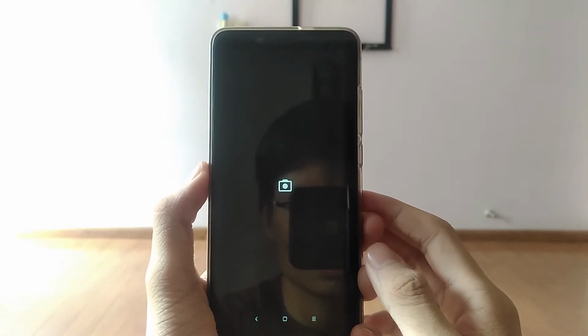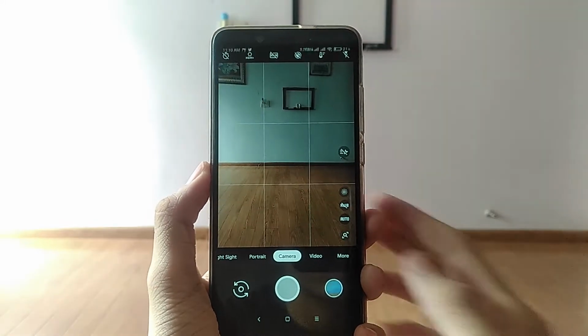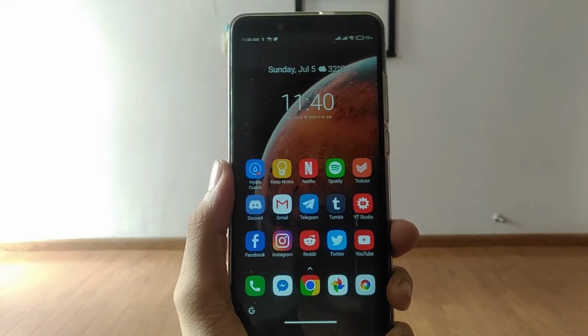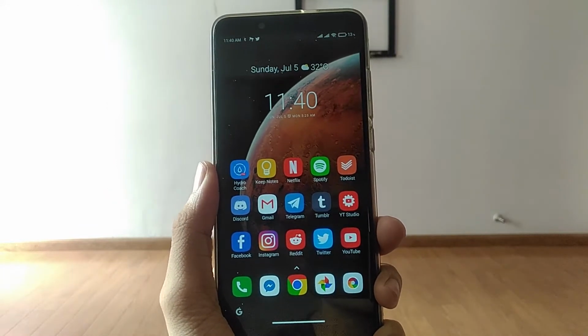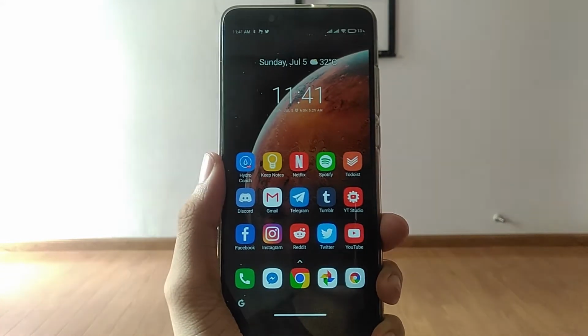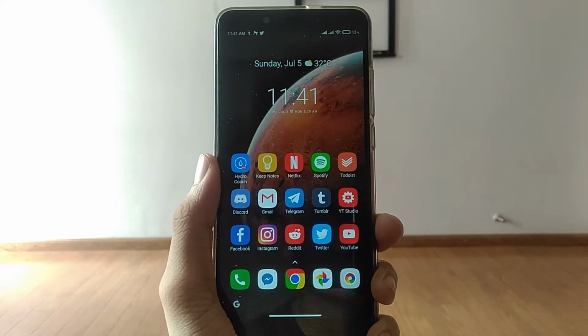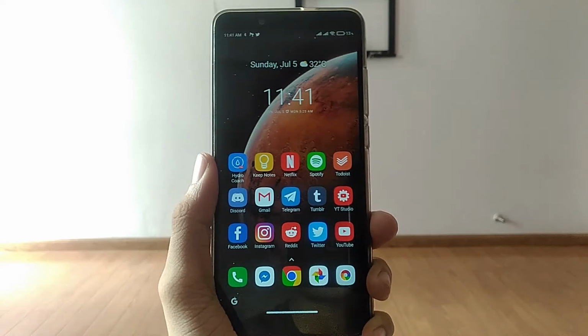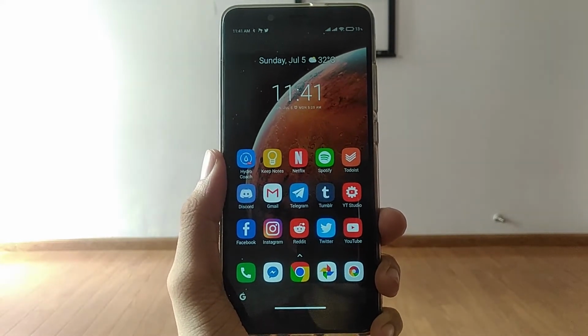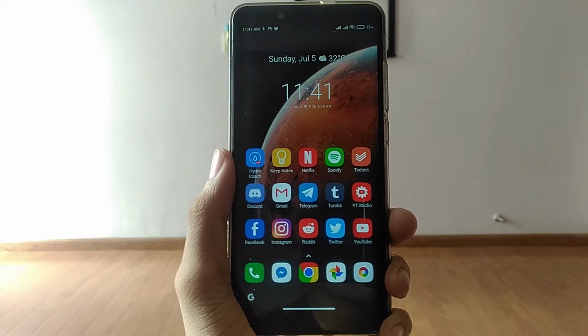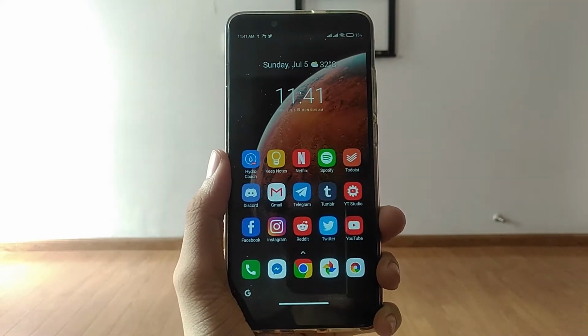Which is actually not a bad thing because this animation feels really smooth and really intuitive compared to the old MIUI 11 or MIUI 12 based on Android 9 animation, which is fast and not very natural per se. Which really makes this a pretty welcoming feature to some, but not very much for others.